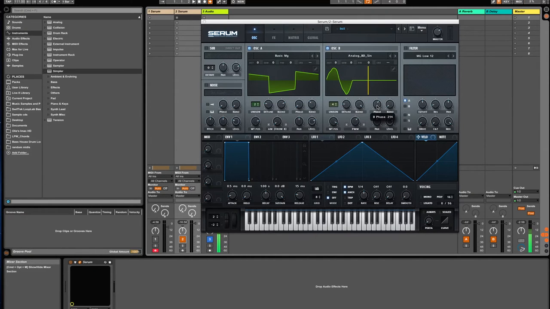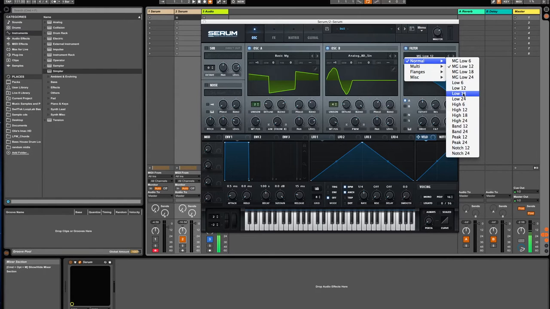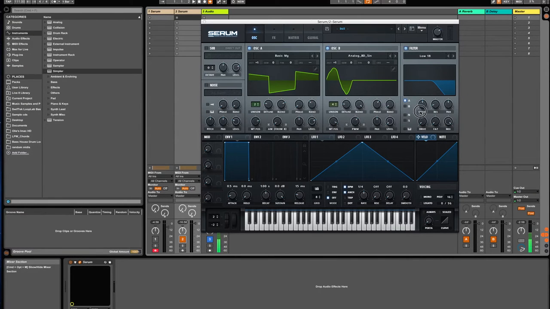Now as you can see, the phase starts on the linear section of this waveform, and just going to turn this level all the way down. Going to turn oscillator B's octave up 1, and the same with oscillator A. Now quickly I'm going to set filter to a low 18 in the normal section and start this off somewhere about 24 hertz. Not that this needs to be on, but I'm going to turn it on and make sure the key tracking is turned on. Everything else can stay where it is there.